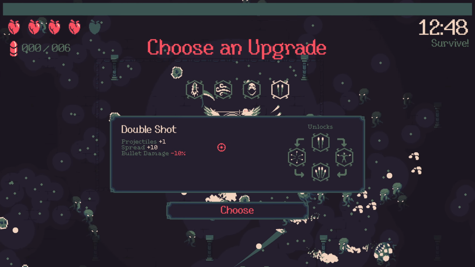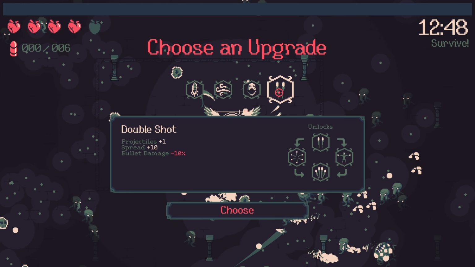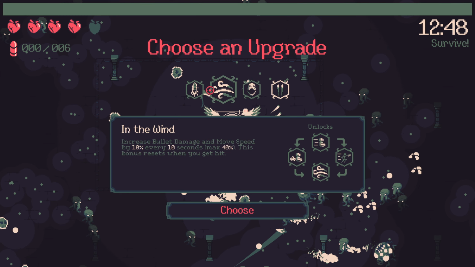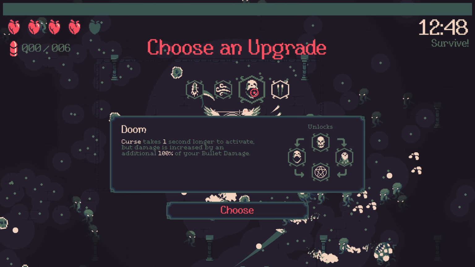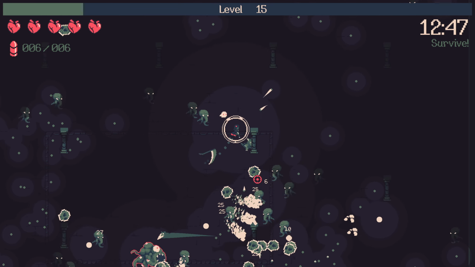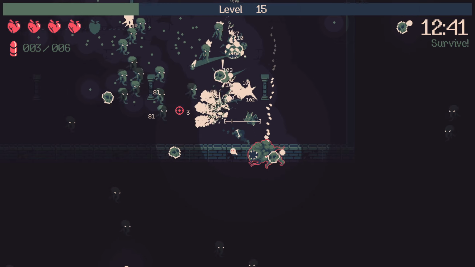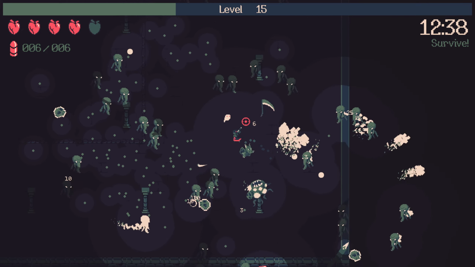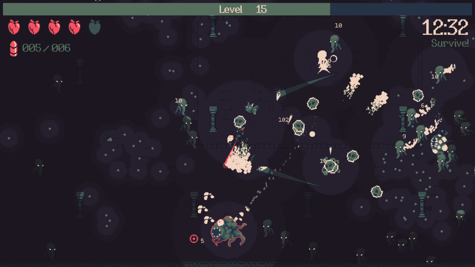Alright, level 15 means we get some healing. Pyromage in the wind. Doom takes 1 additional second, but then does another 100% damage. Or double shot. Don't really fancy double shot because I don't want to reduce my bullet damage by 10%. Just takes 1 second longer. Bullet damage and move speed by 10% every 10 seconds. Let's take that. And just try and not get hit. Which is kind of what I'm always going for. He says, losing his shield and getting hit. But obviously if we're 40% up and then we get hit, we lose the progress we've made on doing that.